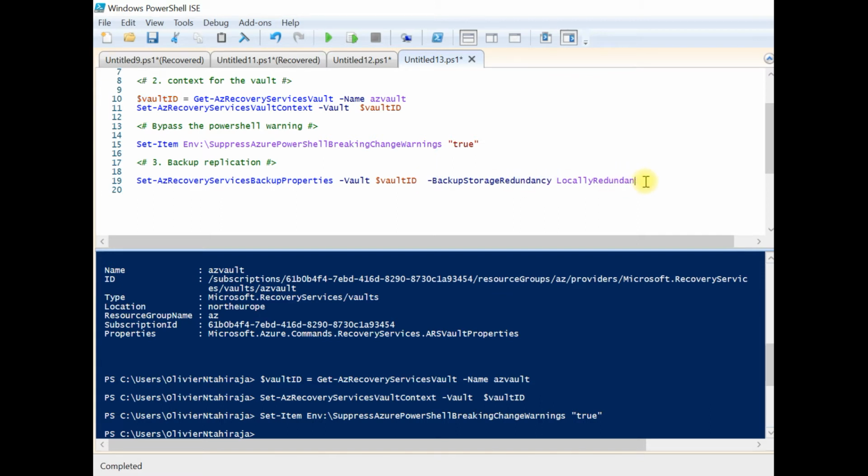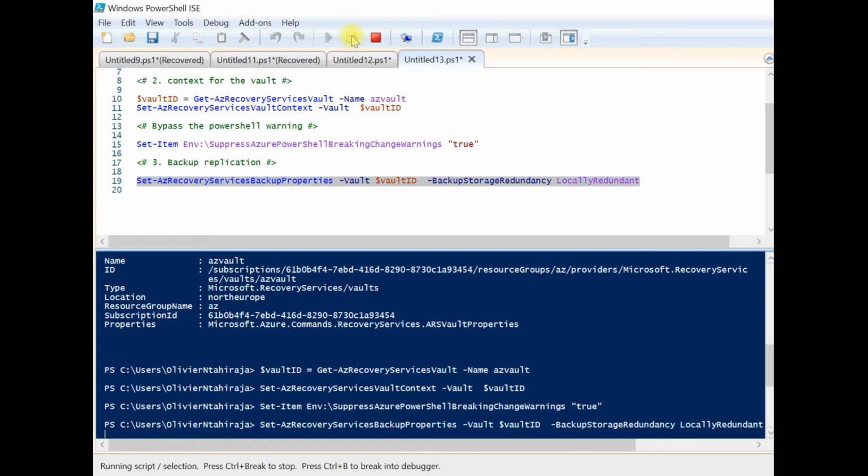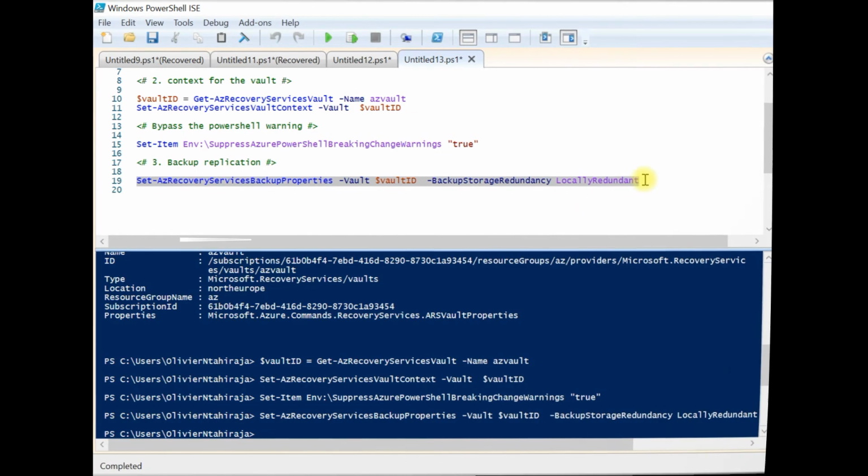For backup storage redundancy, we have geo-redundant or locally redundant, so that's what we can choose from. For me, I chose locally redundant. Then I'm going to run this script here. Yes, it ran successfully.